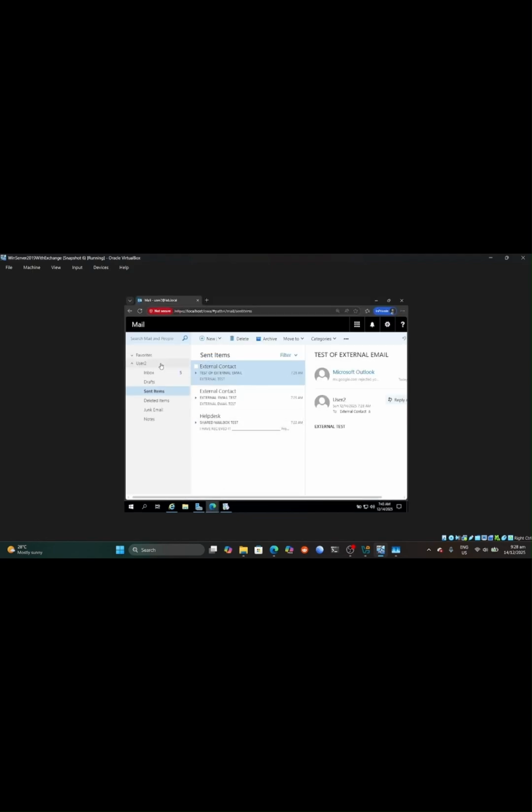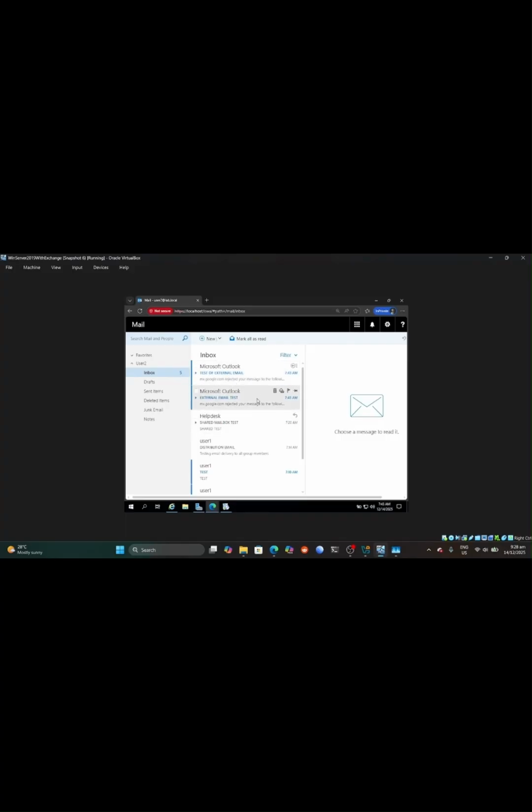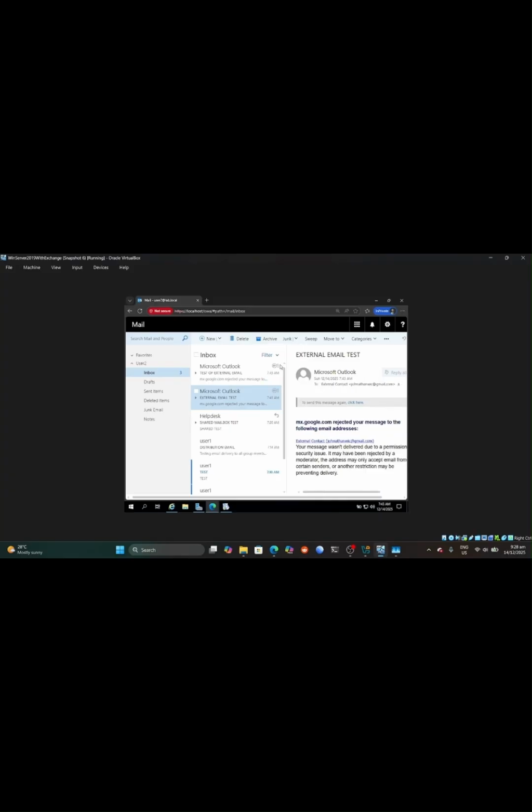So, as you can see, we did get the reply from Outlook. So it did in fact send. As we know, it did try to send, but we won't be able to demonstrate it in this example due to the security issue. But it did in fact send because we did receive the reply from Outlook. So those are a lot of the ways we can do this.